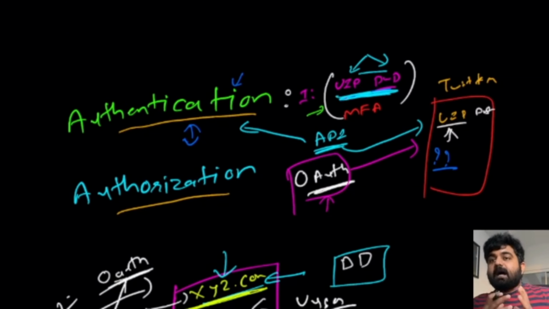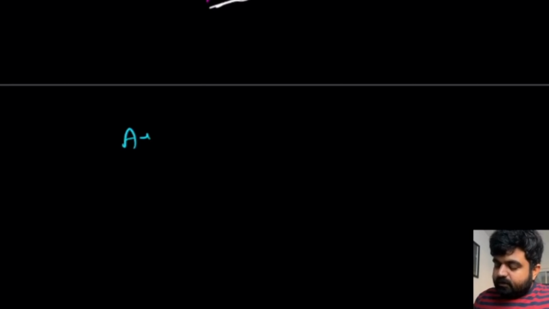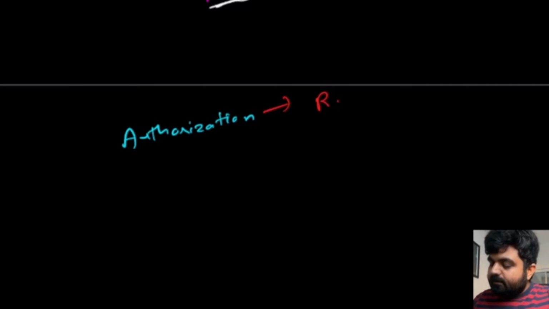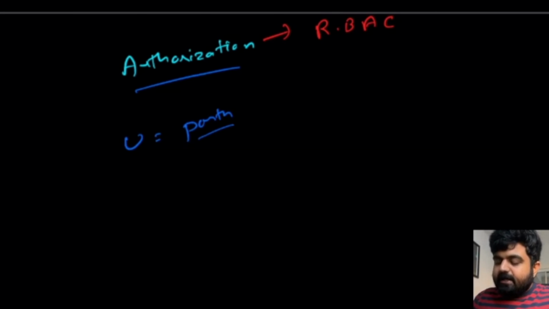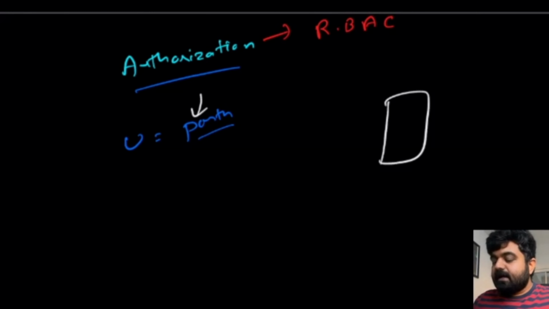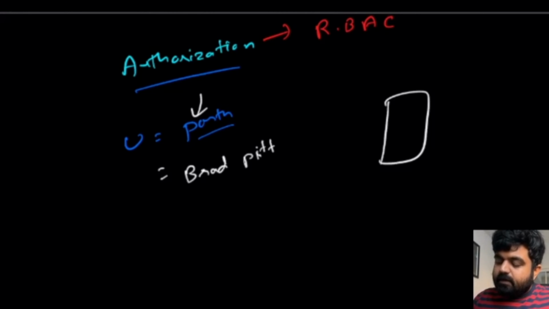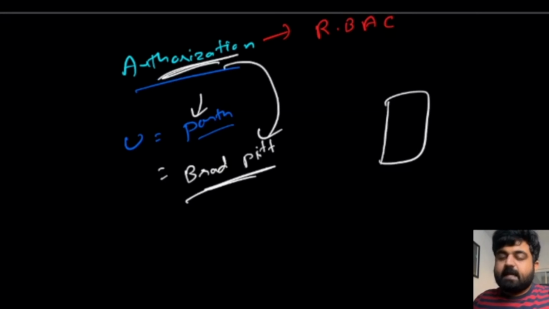So this is the part of authentication, which means making sure that the person is who he or she claims to be. Now authorization is different. Authorization is basically that after you have been authenticated, what type of access do you have? This has something to do with role-based access control, RBAC. And how this is established is, let's say that my user ID name is Parth. So all I can make changes to in the Twitter API is Parth's account, nothing more than that. I should not be able to make changes to Brad Pitt's account because I am not that person, and I don't have authorization to make changes to that person's account.